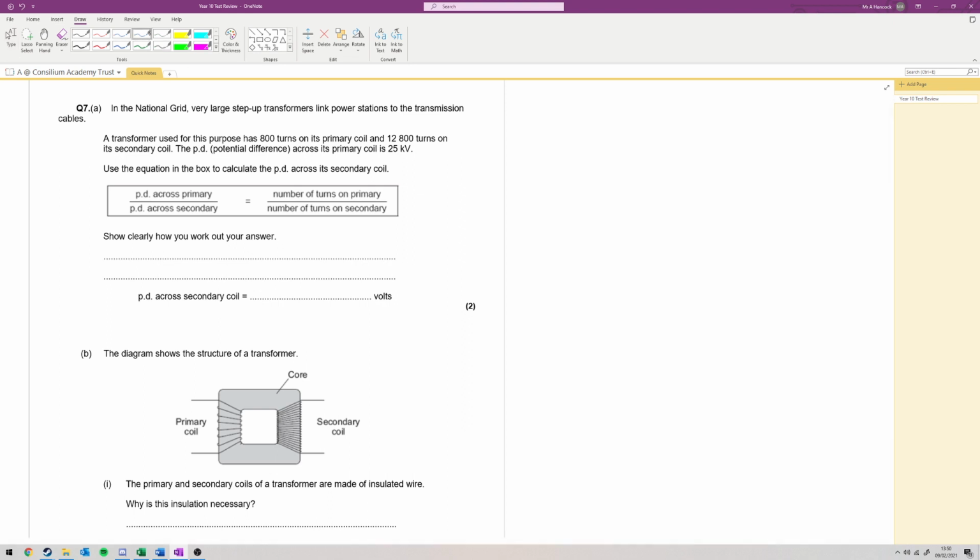Okay, again, that is a grade 8-9 question. It should be the last question in the paper, but because it's a triple paper, they had a little bit of overlap. Now, next one. Again, using this equation, it should have been quite straightforward. Just put the numbers in, get an answer out.